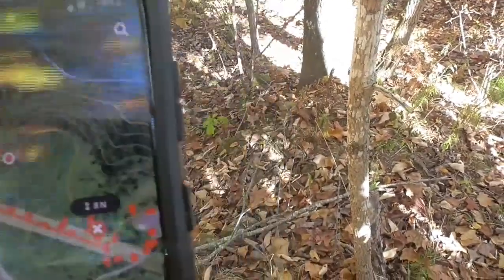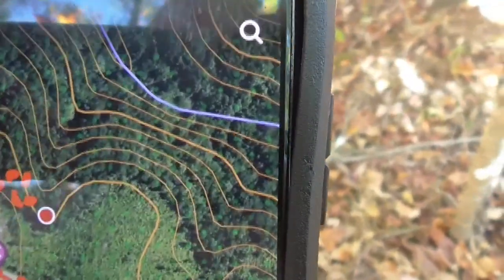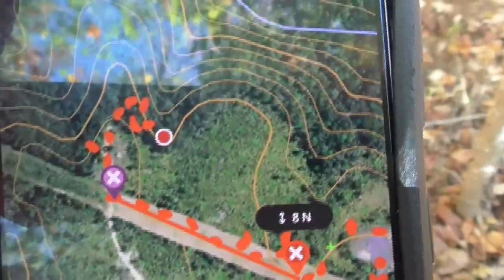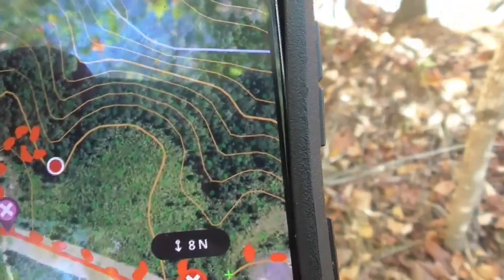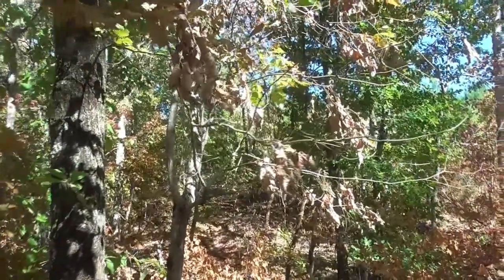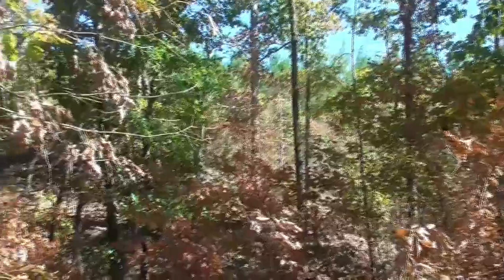Sorry about my thumb. It's a little difficult, but you can see here they're going north that way to that blue line, to the creek. And they're going through that thicket, and they're coming out of that thicket, but they're crossing where it's low, or where they can get to that low point, that draw. They'll go in that ridge and saddle if the wind's coming from that way, from the north, which actually it is right now. And so there's a good chance we might spook one. So there's that saddle there, and they'll sit up there, and that wind's coming from this way, and they can sit up there and just smell anything coming from that way. It's a real point of safety for them.